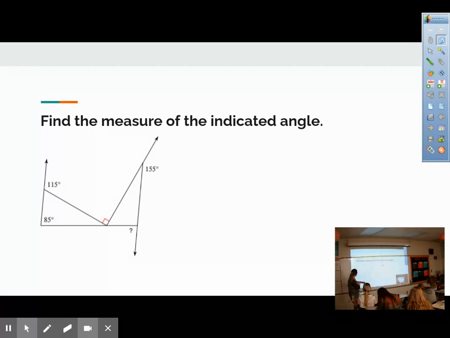What angle measure does this give you? Which angle is this? Well, these two have to add up to 180 because they're a linear pair. So how would you find this angle? You don't even really need anything else. If these two have to add up to 180, how do you find this one? 180 minus that, and then that'll give you that angle.